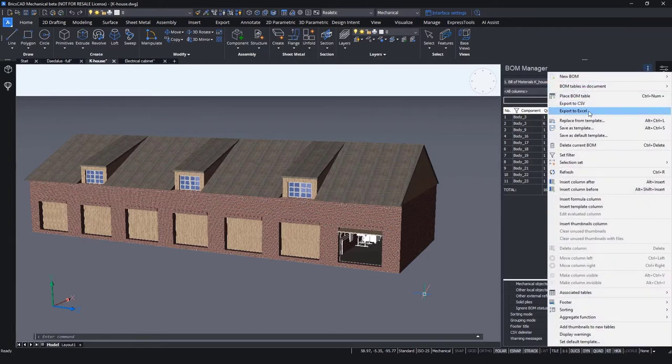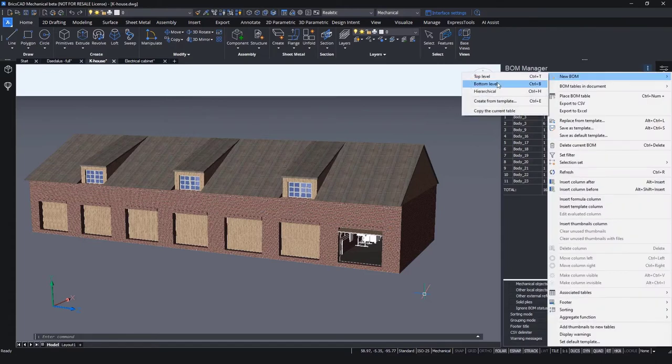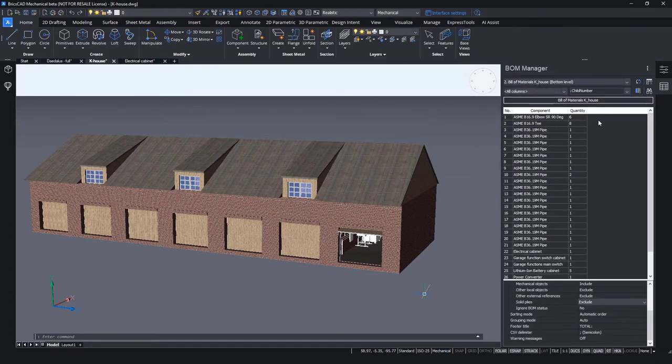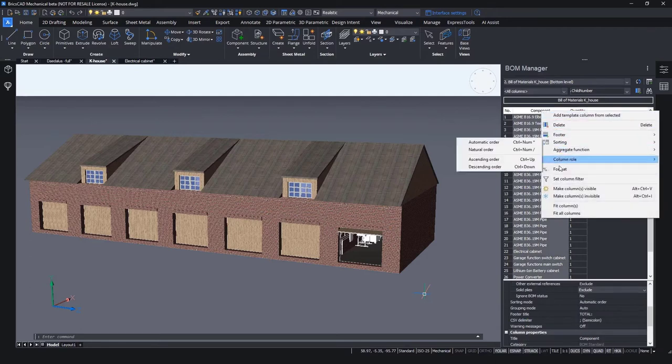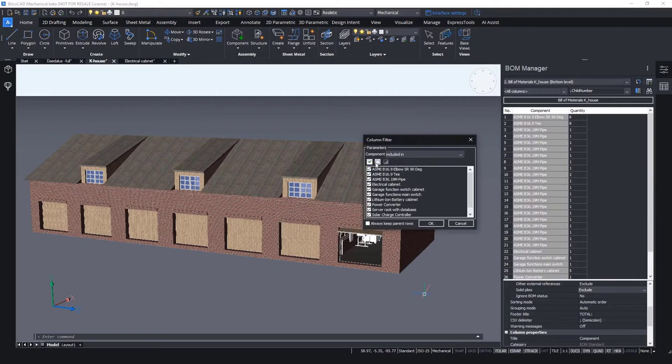There is also some piping in the electrical room. This piping is here to contain the cables between the various components. So in the very same file, we can now create a new bill of materials table for all the pipes. We can get the list counting all piping elements to be ordered.